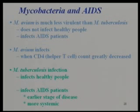Okay, so the emphasis is M. avium associated with AIDS, not because it's the major disease. And tuberculosis associated with AIDS can be much worse. But knowing whether you've got M. avium tells you something in addition, because if you see M. tuberculosis, well, anybody in the population could have M. tuberculosis. It does make you think for a little bit and say, I better do some more tests here and see what's going on.